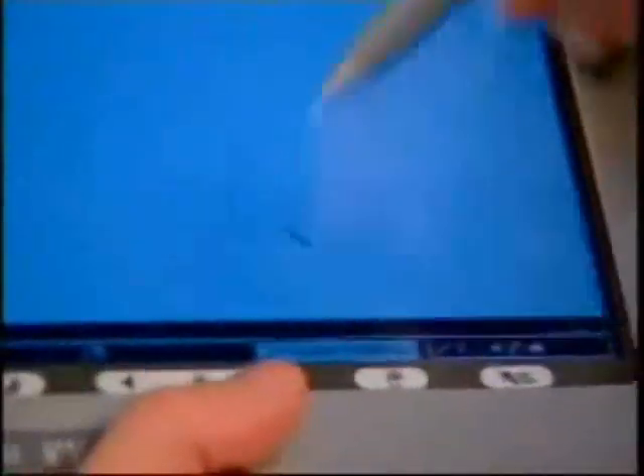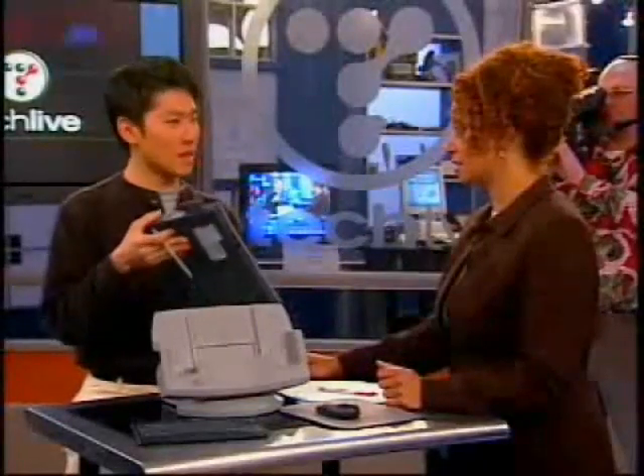What you can do is actually rotate the screen — this is my favorite feature. So when you're surfing the web you can actually see more of the page. You can hold it like a clipboard. But admittedly, I actually sat on the weekend surfing the web and you do get cramps from the awkward position.